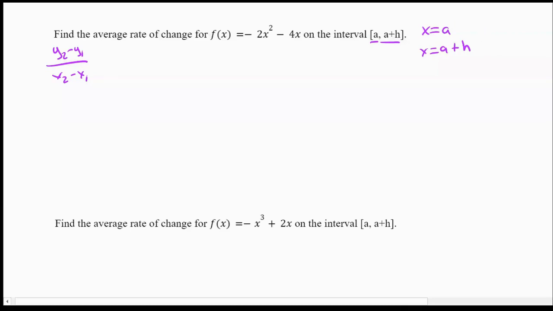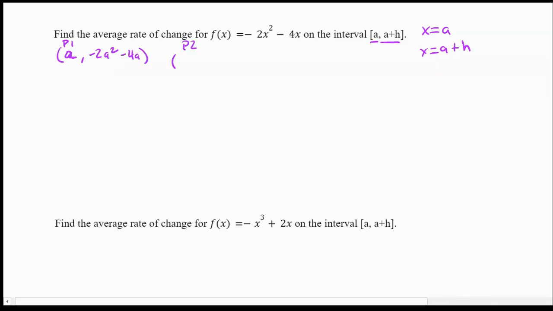It's going to get a little bit dicey here. So just get ready for this, and we will go ahead and figure out what our final expression is. It should simplify pretty nicely, but let's go through this. So first thing I'm going to do is plug in a, which is nice and simple. My first point, we'll call this P1. I'm plugging in a, negative 2a squared minus 4a.